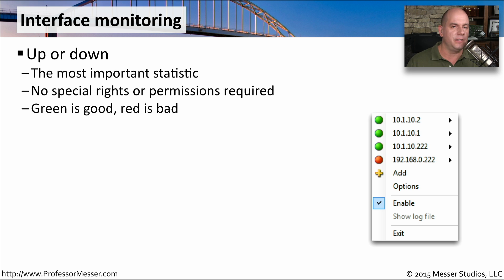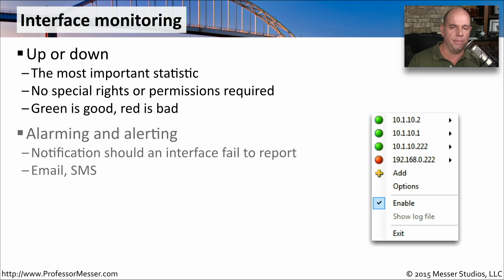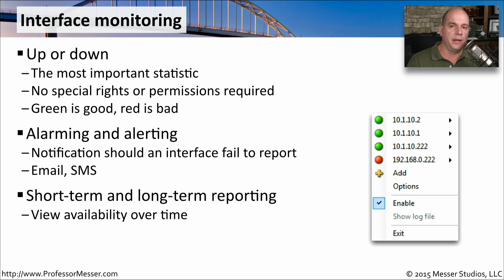We want to know at a basic level: is that device alive, or has it dropped off the network? We want to get some lights that tell us is everything green, or is a section of the network gone red? An interface monitor can provide you with that information. It can also provide you with alerting — you obviously can't look at the monitoring screen 24 hours a day, seven days a week. So the software monitors these interfaces, and if an interface turns from green to red, it can send you an email or a text message. Interface monitoring software can often collect information over a longer time frame, so you can see how available a particular interface has been.